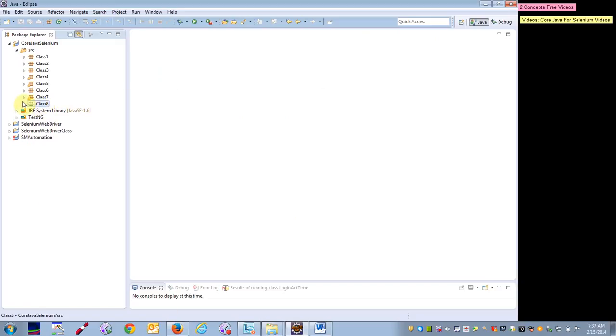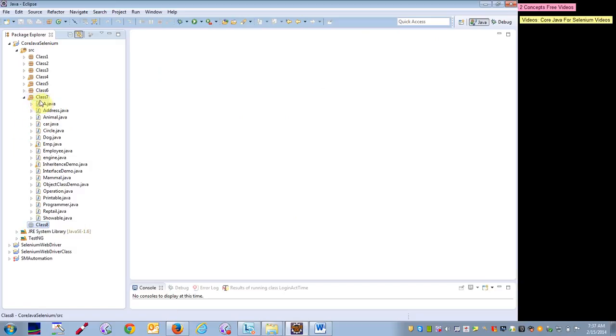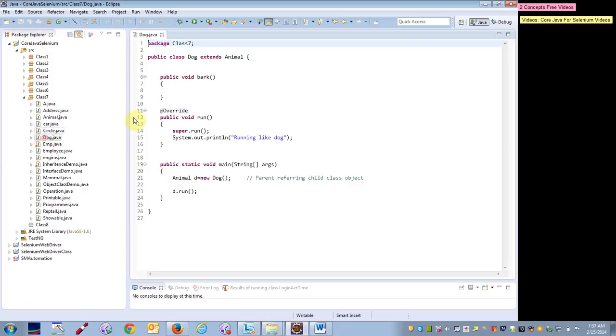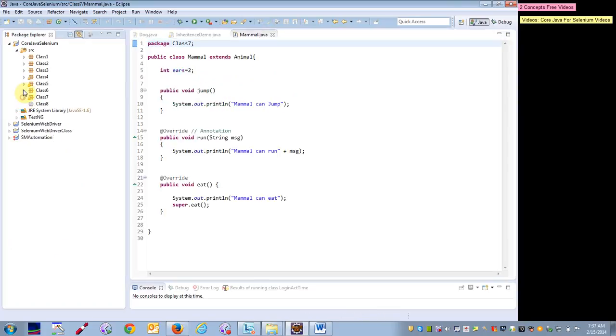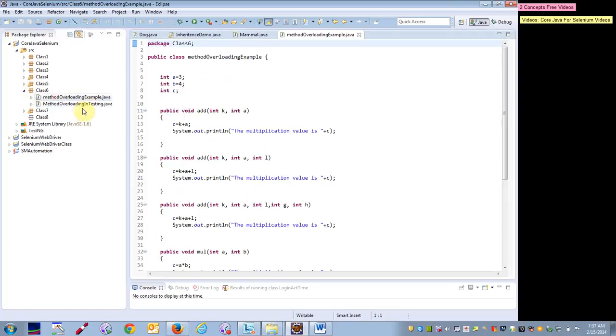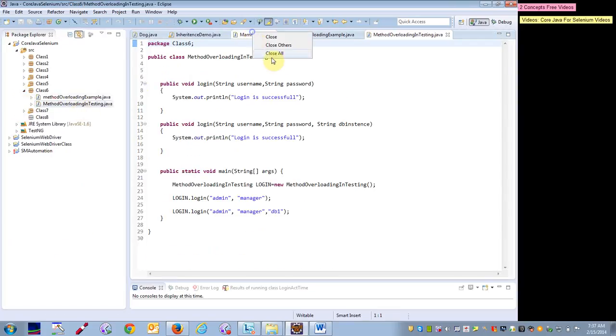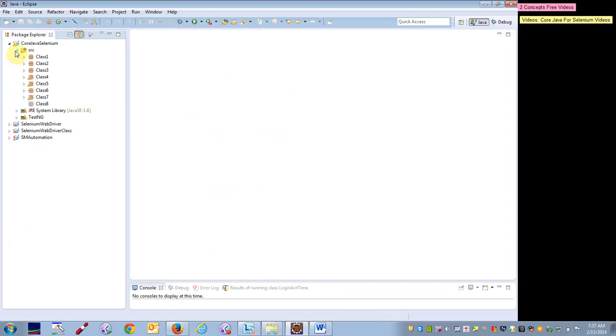Now let me go to class 7 and open any of the files. Okay, let me go to another project. I'll show you what is the default package.